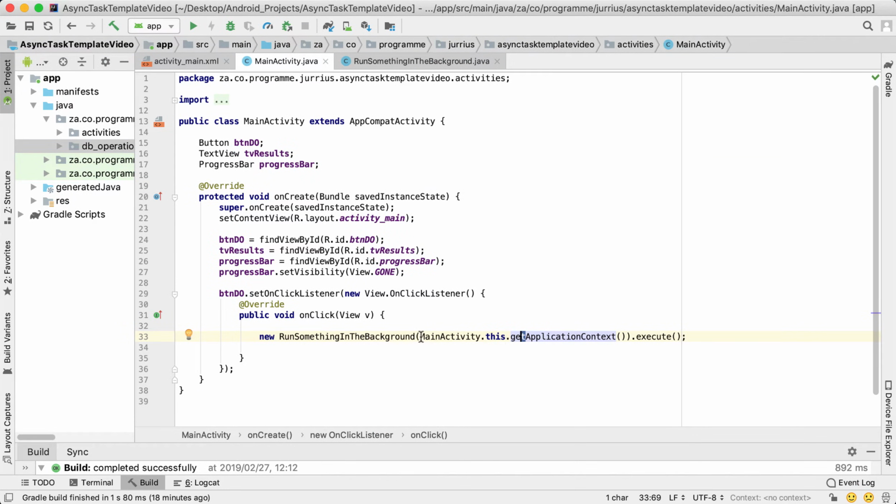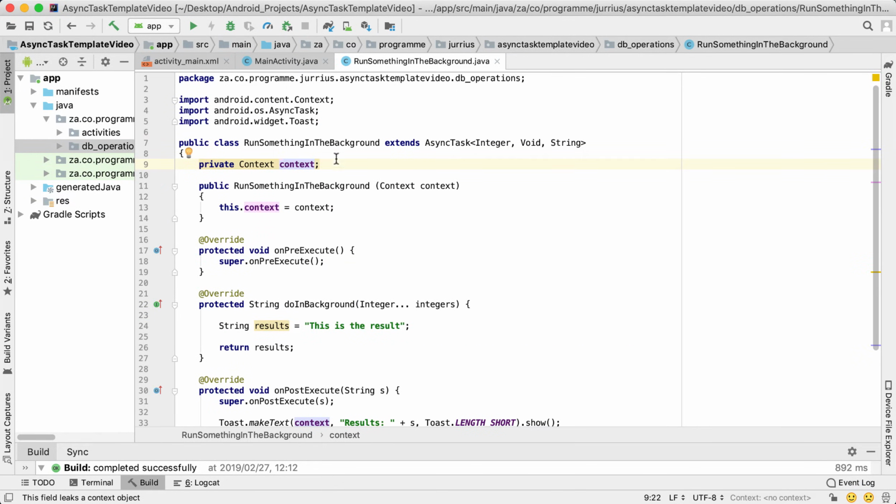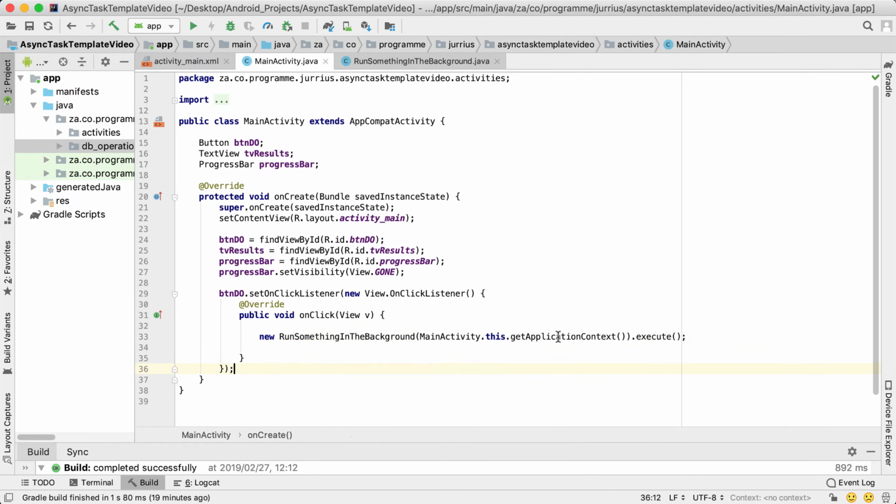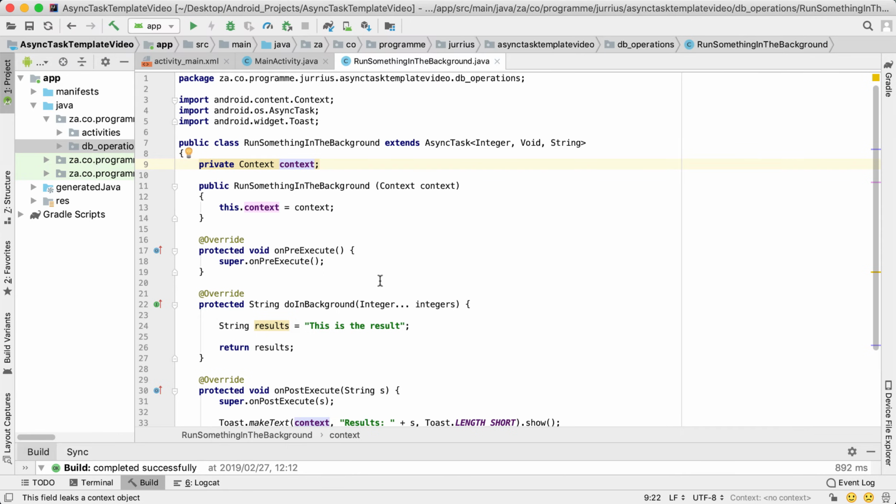So what is getting linked now? It's the application itself. It's basically the application class that gets linked to this, which means that only when the application gets destroyed will this be a problem. Okay, so at this stage, yes, it's fine that it says there's a leak there. But if we just make sure that we pass in the application context, then that will actually not be a very big problem. Okay, so now we pass in the context.